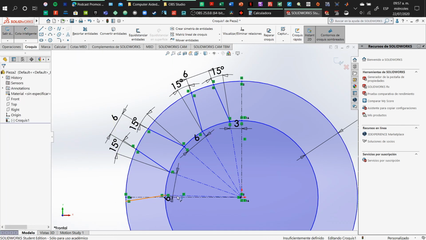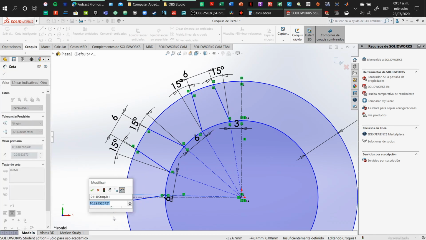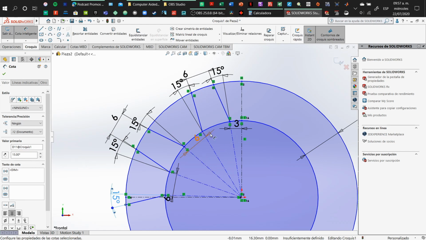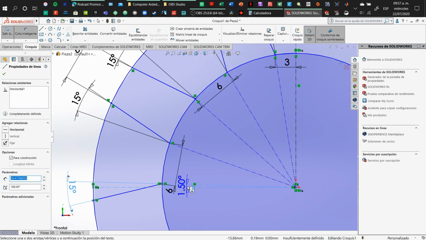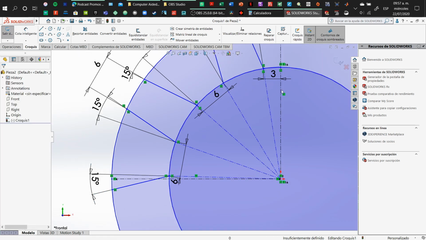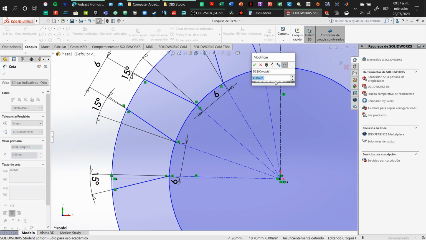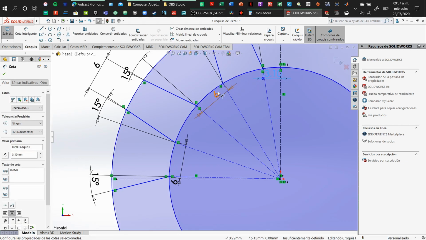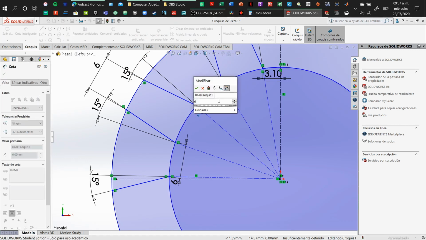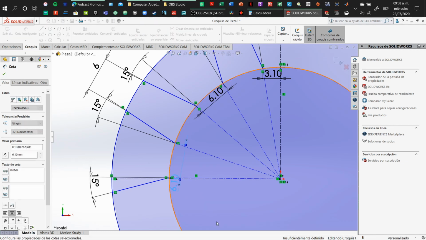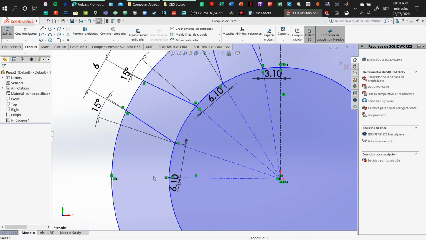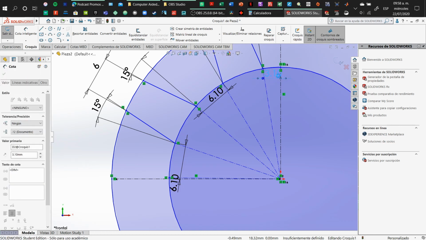But if you see, with this method, these fits will be equally placed, okay? So maybe we have to fix this so we can make it here. It is just 1.5. Maybe if we change this measure like 3.1, and also this one like 6.1, we'll get closer to the center. So if you do your calculations, this will not happen, but yeah, I will leave it like that. So maybe we can do it a little bit further away, like this.